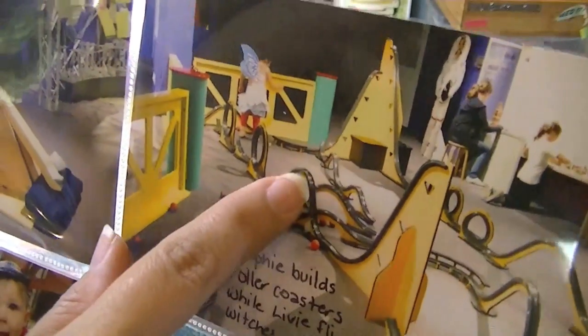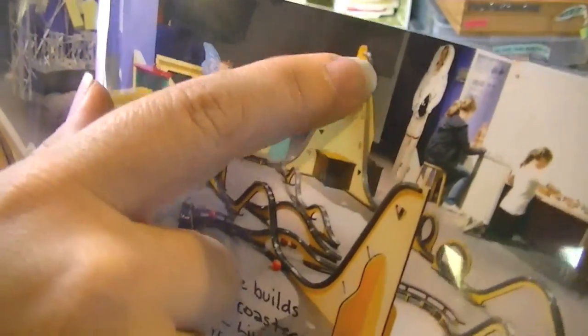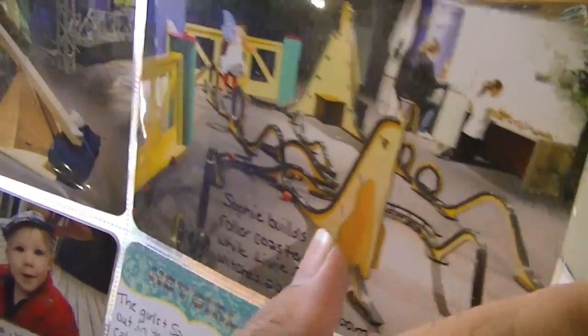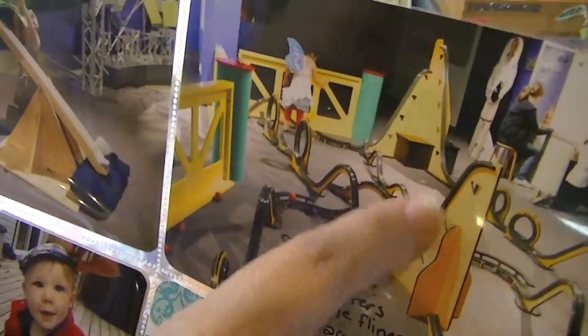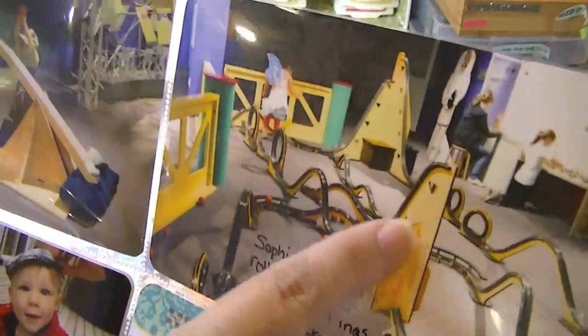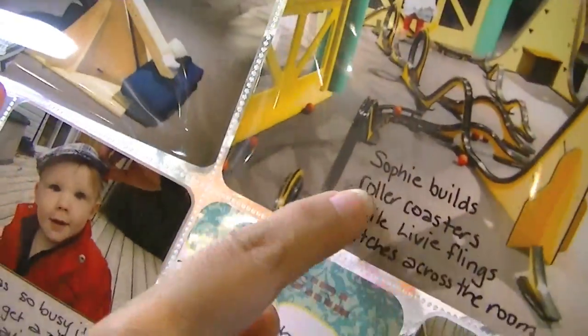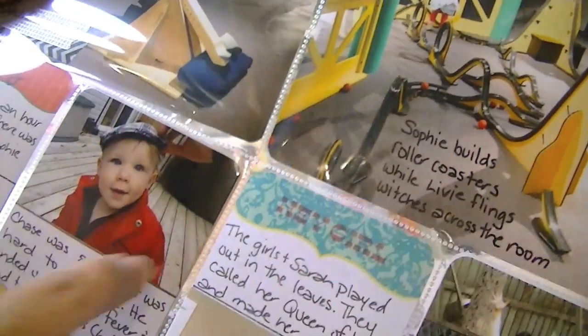And right next to the Witch Catapult is the Build a Roller Coaster area. So this is Sophie flitting around, building roller coasters. And then you take your ball and you let it go along there. There's a couple of different places that you can start. And so she's working on building that one. And these pieces all come apart and you can move them around. It's really fun. They will spend hours here. We have a membership to the Discovery Center, so we can go for free whenever we want, and they love going there. So I just wrote right on the picture, Sophie builds roller coasters while Livy flings witches across the room.